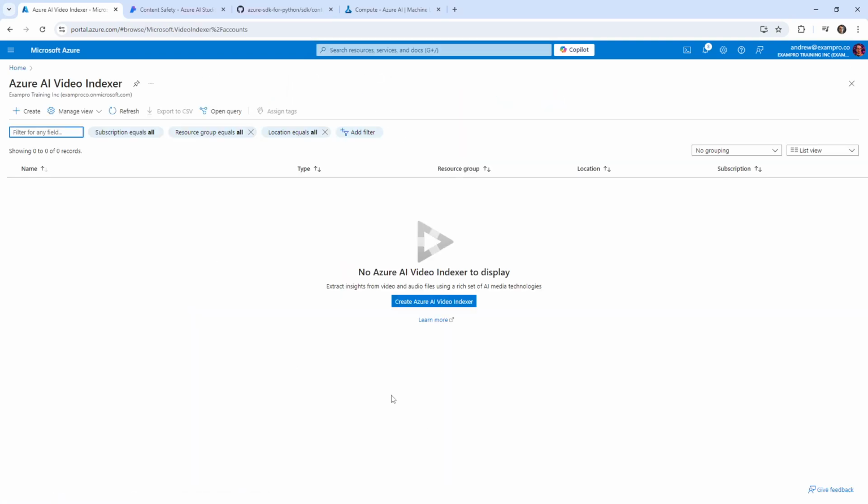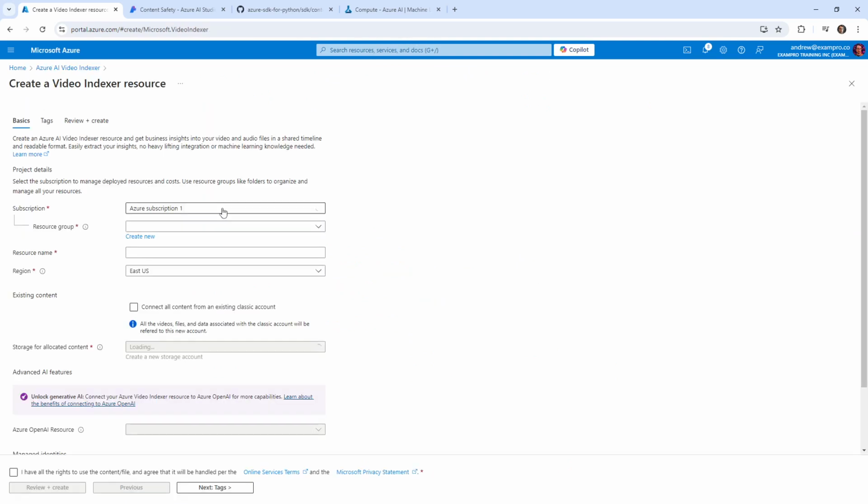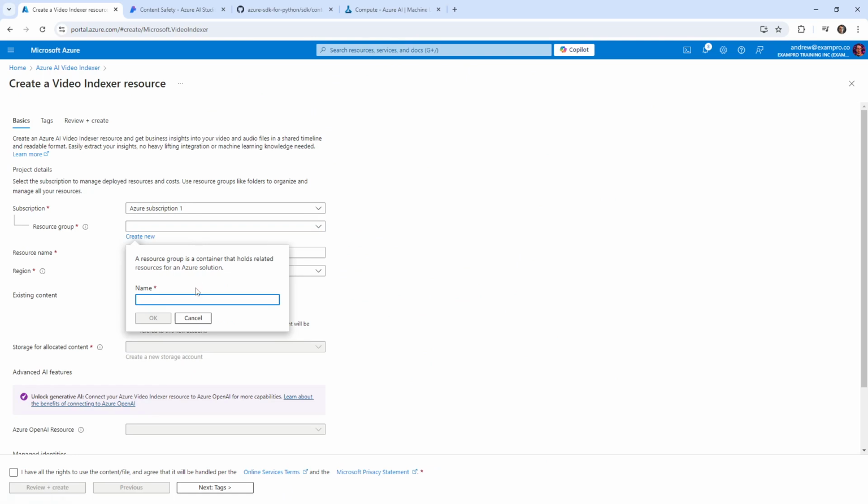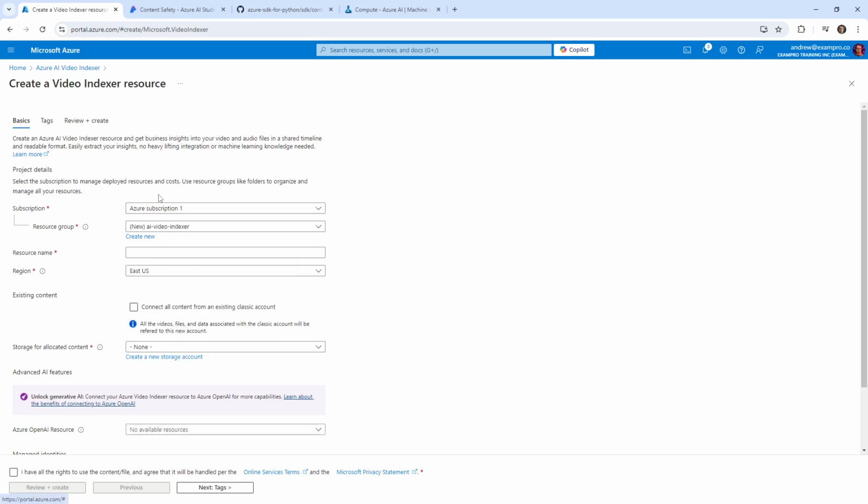Okay, so it's going to bring us over to here. And as per usual, we'll go ahead and create ourselves a new resource. I'm going to create a new resource group here, calling this one AZ Video Indexer. Maybe AI Video Indexer. And I'll just put some numbers here. It doesn't matter because I don't have a resource group named that. I was thinking it was the resource name, and that had to be unique, but I'm going to go ahead and type in AI Video Indexer. Now, I don't know if it allows for hyphens, but I'm not even going to try. I'm just going to go and do it that way.